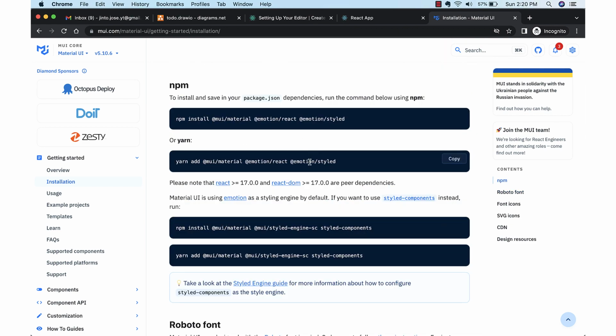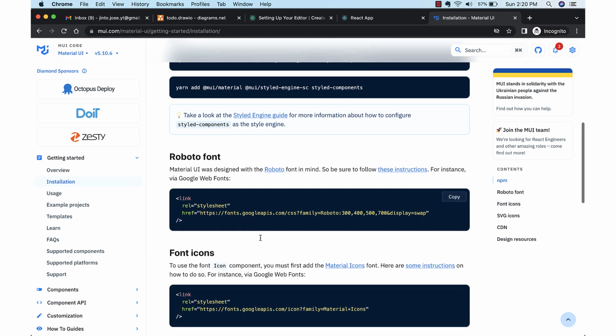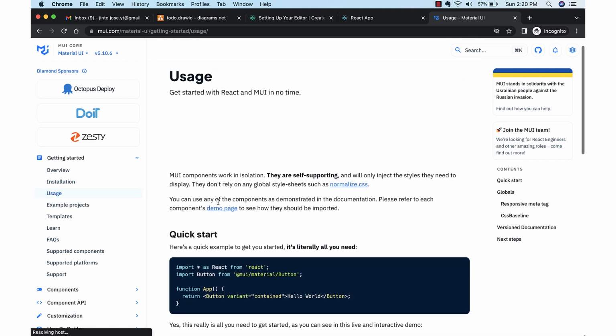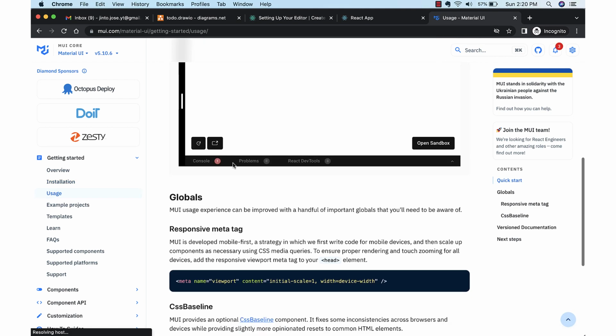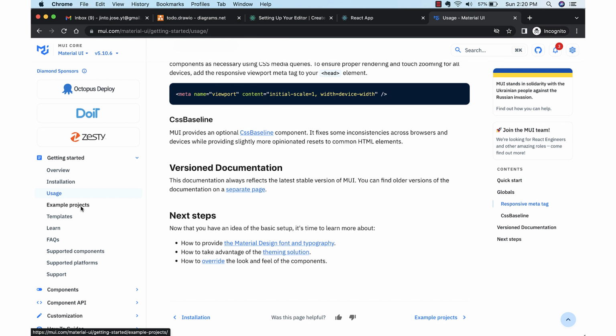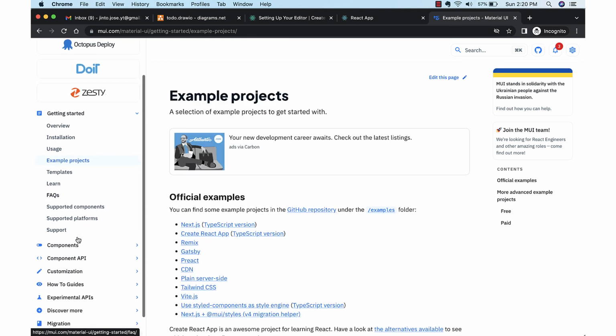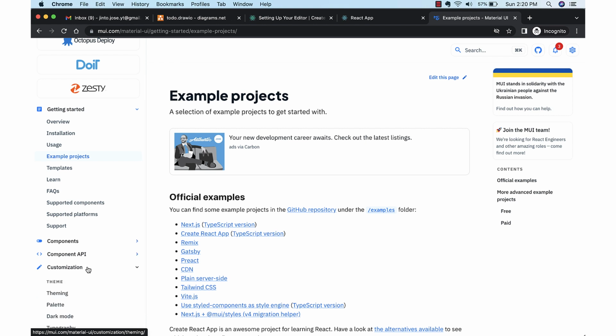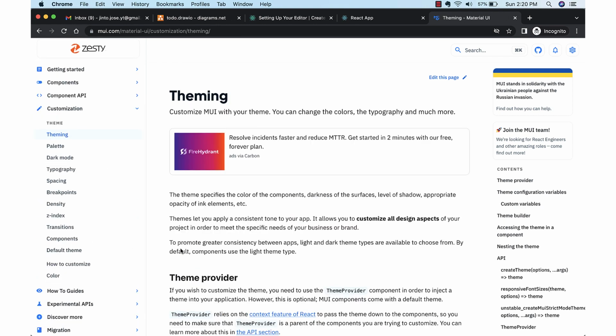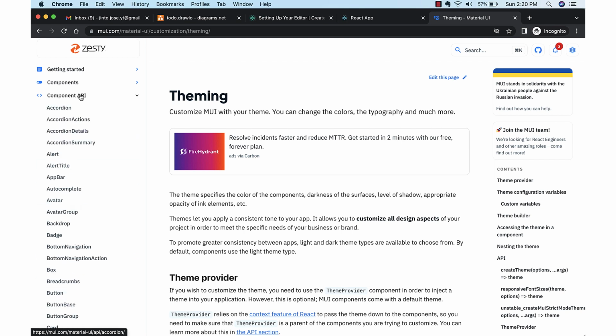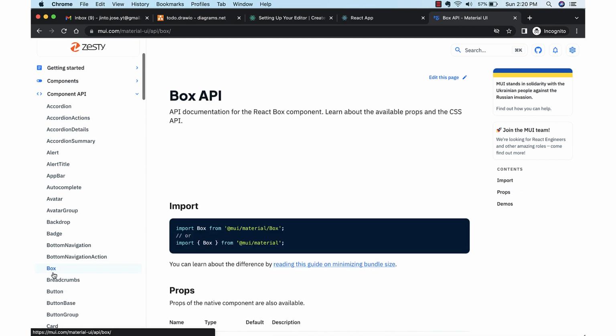And for adding styles, there are two approaches. We can either pass the sx property, using which we can add any custom properties. Or if we use styled components, the approach will be creating wrapper components with the styles.